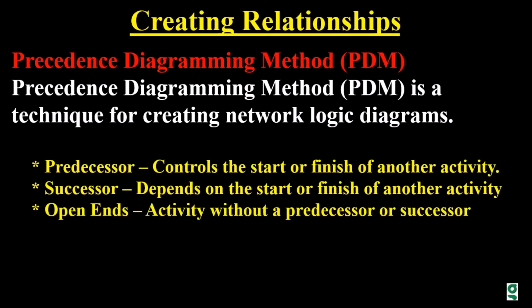However, we need to know also that in projects, we have activities that have open ends. That simply means that activities with open ends are activities that do not have either a predecessor or a successor. And in a typical project, you're going to have at least one activity that doesn't have a predecessor, and one activity that also doesn't have a successor.